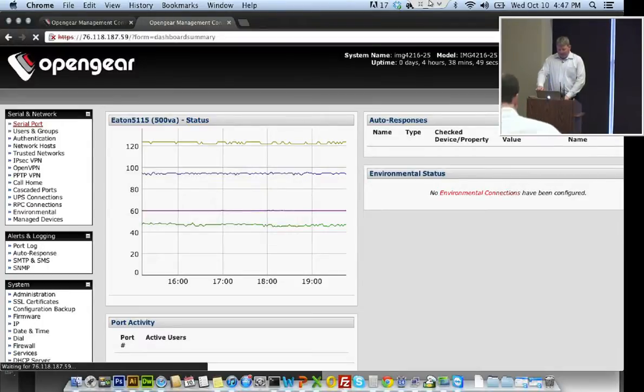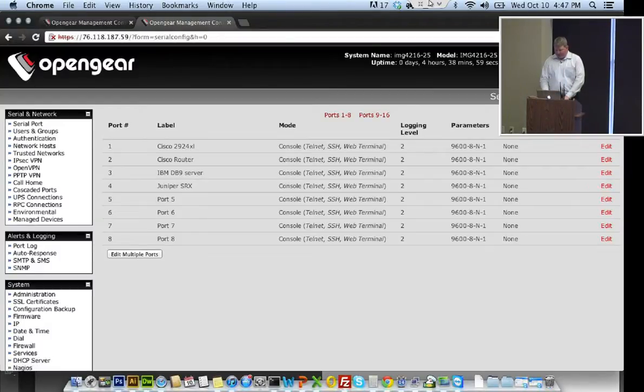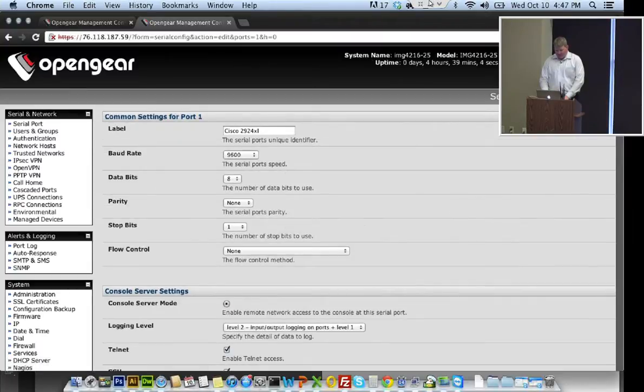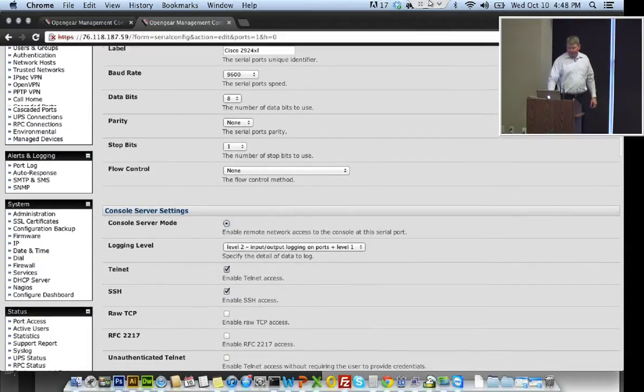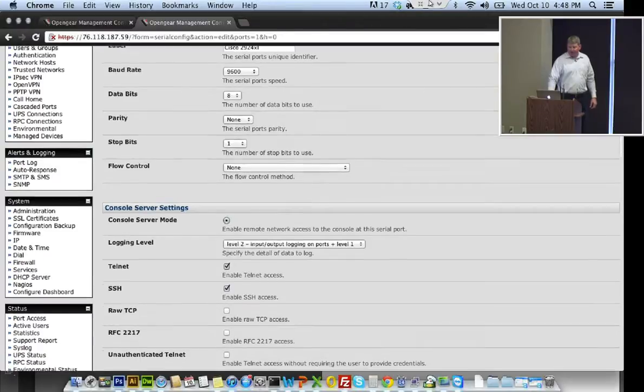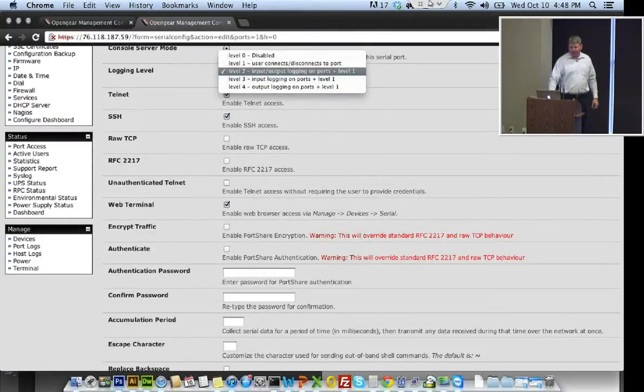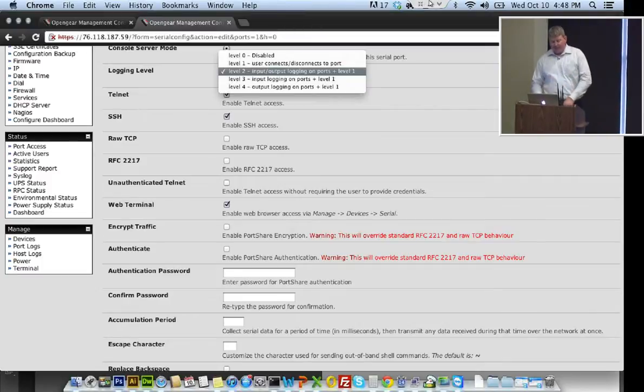We're going to discuss the serial port first because this is, at the core of it, what we do best. So in looking at the serial port settings here, you're going to give the serial port a name, enable console server mode, and then choose from some of the features that you can apply to this serial port. You can have logging bidirectional, everything, just output. If you don't want to capture your clear text password going to your target Cisco, F5 or Riverbed product, you can prevent that just by having output only.